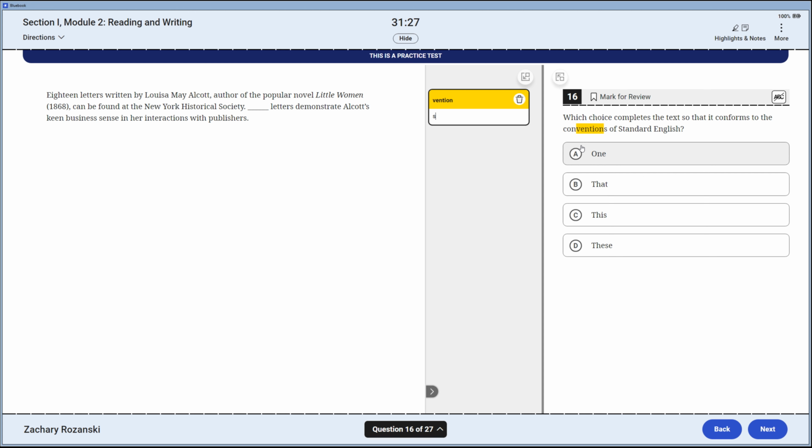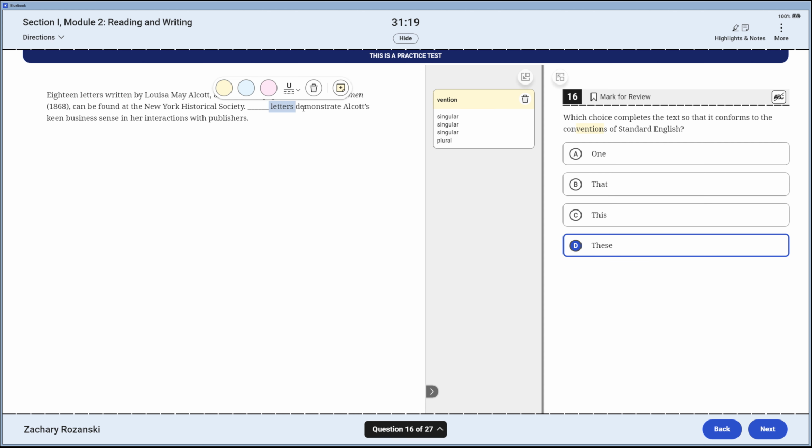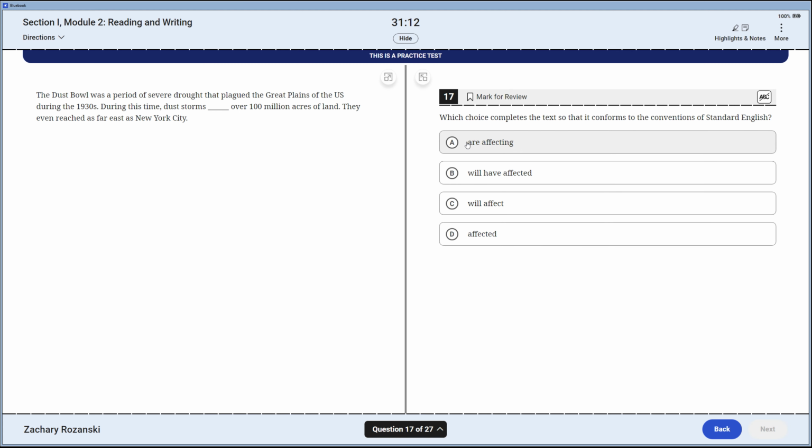These are pronouns, but I'll do the number thing just to ground me. I've got a singular, a singular, a singular, and then I've got a plural. We can bias an odd man out for something like this. I know that it's attached to letters, therefore the determiner has to be plural. Your vibes might like it. We've got 18, we've got a whole bunch of letters. Simple as that. More verb questions here.